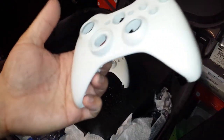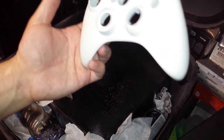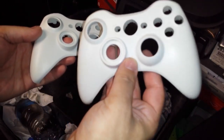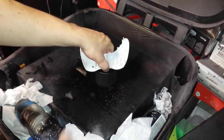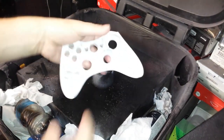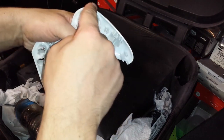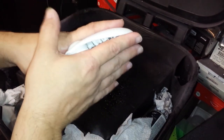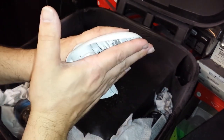Now, this shell is the shell that I had before the video, and this is the shell that we cleaned on video. Okay, so we're going to take that shell. Put that right there. First, you want to do the inside of the shell. The reason is because you want to get the inside portions of this rim. Because if you only do the outside, when you put the shell together, you're going to have a little bit of white, or whatever color shell you were using, showing through when you put the two halves together.